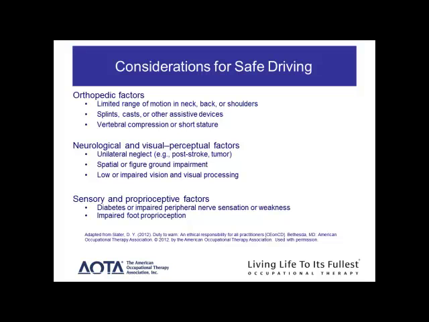Impaired sensation or proprioception, which may result from conditions like diabetes, can affect safety and result in injury. For example, if an extremity is in contact with something hot, such as a hot pot or stove burner, yet does not register the danger or sensation and move away quickly. It can also result in the inability to gauge appropriate foot pressure on the gas or brake pedal, which is a safety concern in driving.